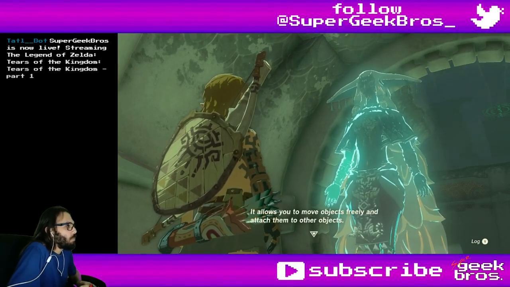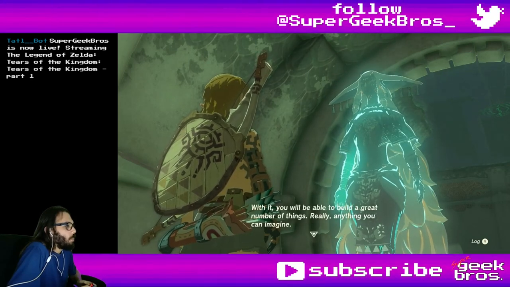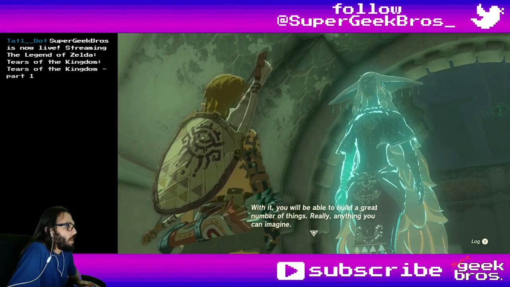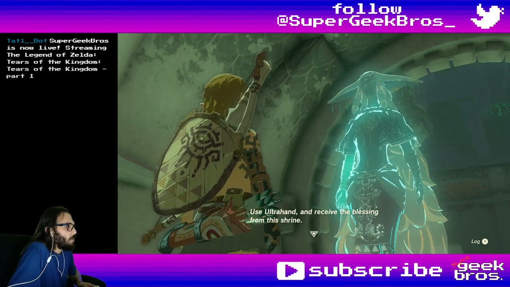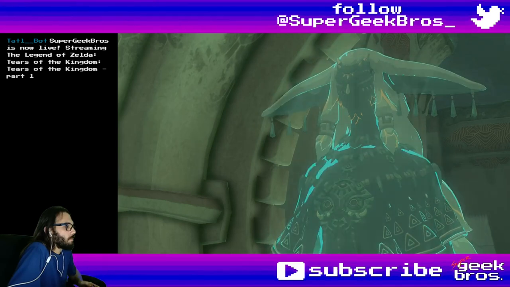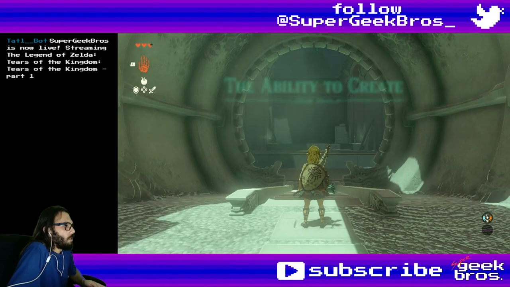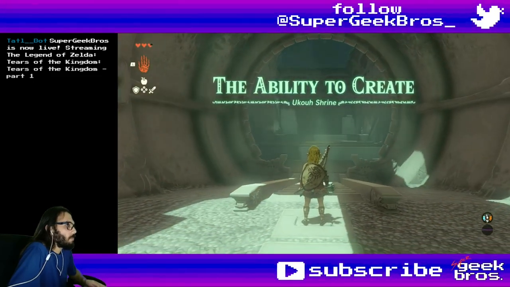It allows you to move objects freely and attach them to other objects. With it, you will be able to build a great number of things, really anything you can imagine. Use Ultra Hand and receive the blessing from the shrine. Activate. It is to create.